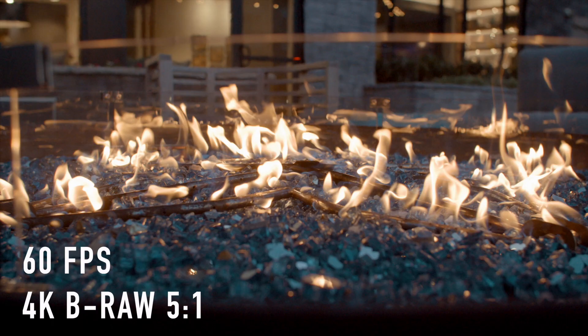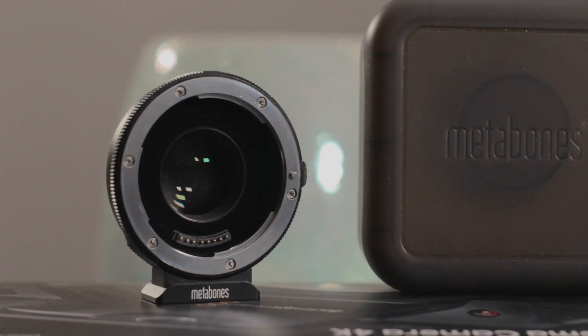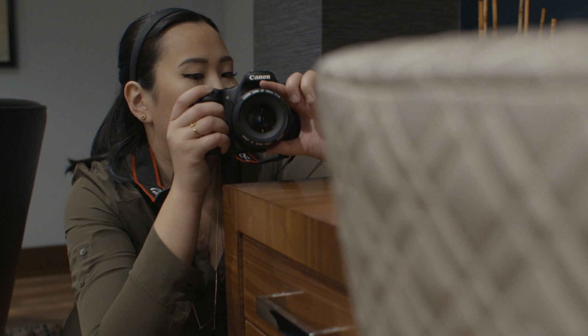We also have the ability to shoot 4K at 60 frames per second, and 120 frames per second in 1080, although 1080 features a windowed sensor mode, which removes the outer portion of your image and crops into the center of the sensor. If you're not using a speed booster to reduce the crop on the camera, then the windowed sensor mode is going to crop your image even more. I'm sure there are some logistical reasons why 120 frames per second gets that massive crop, but it's really disappointing nonetheless.